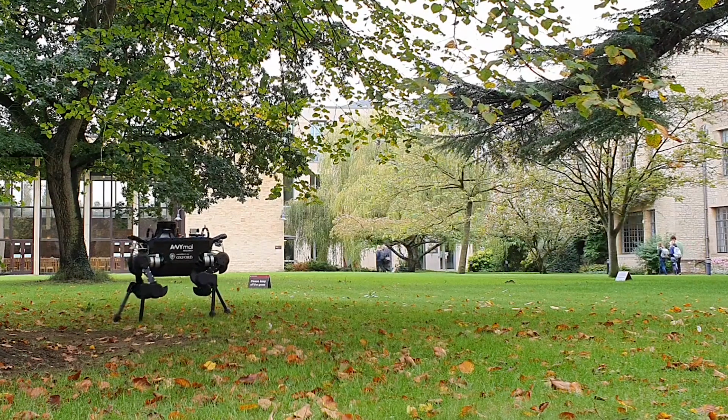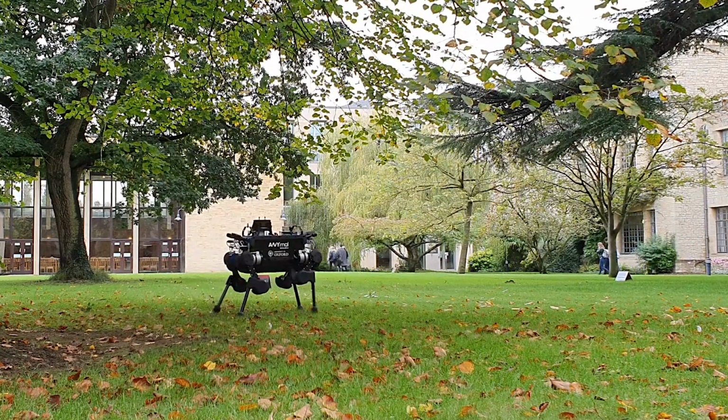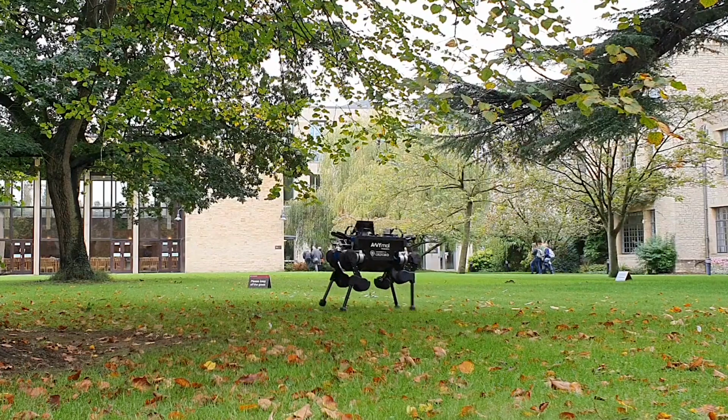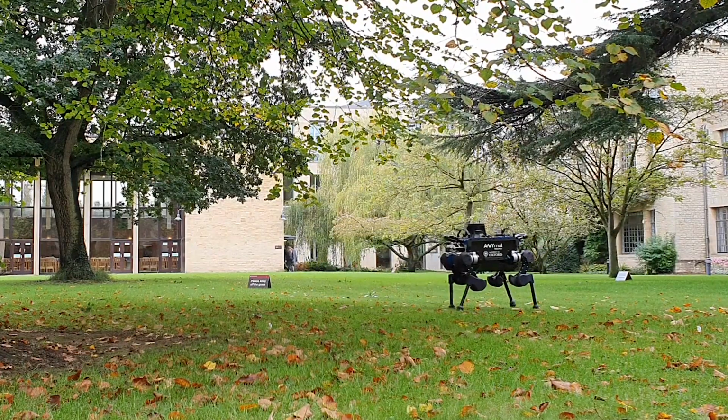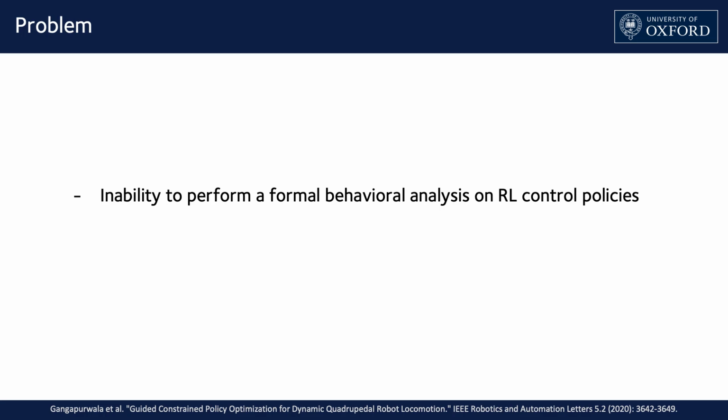Reinforcement learning-based legged robot control solutions have demonstrated robust locomotion skills even on complex physical robotic systems, as shown in this video clip. Although reinforcement learning, or RL, has witnessed significant contributions from researchers to address issues such as sample inefficiency and hyperparameter tuning, the inability to perform a formal behavioral analysis on control policies trained using RL makes these approaches less appealing for use in real-world applications. Furthermore, no hard guarantees on constraints implies that RL methods cannot be used for safety-critical operations.